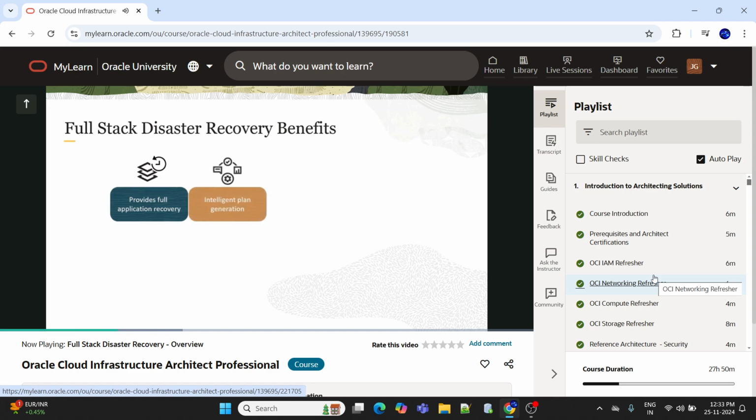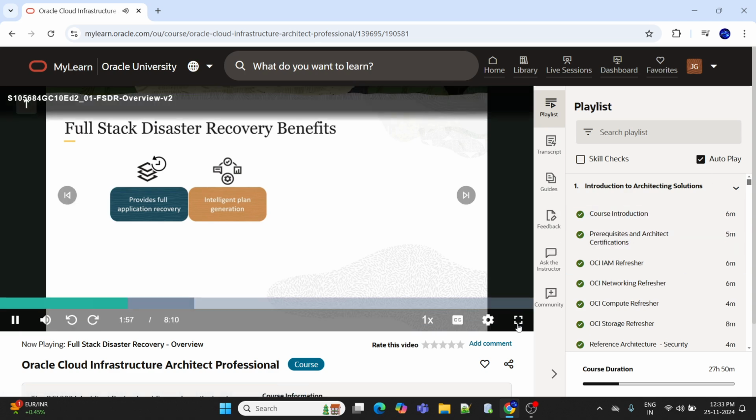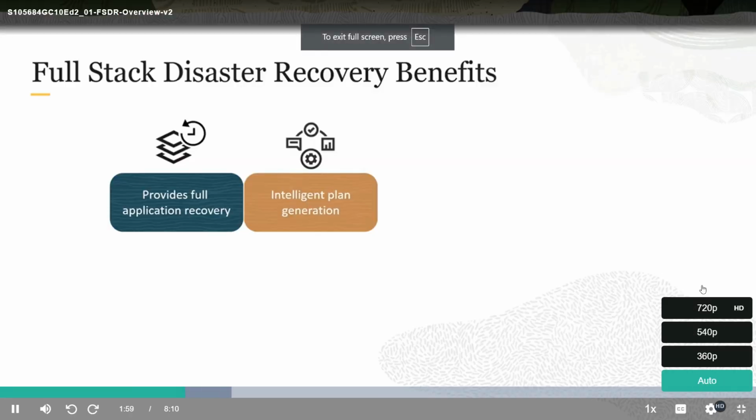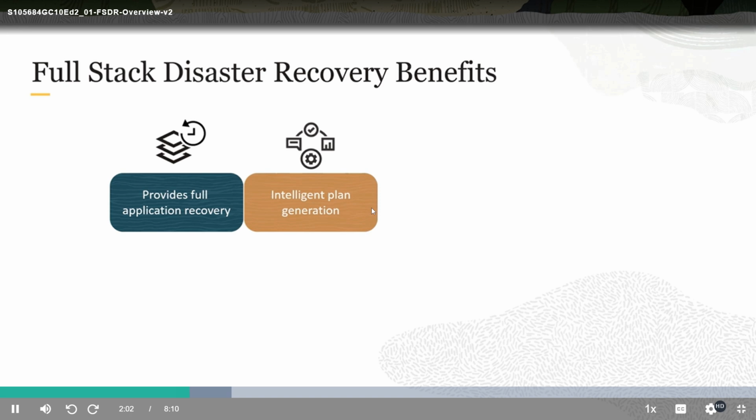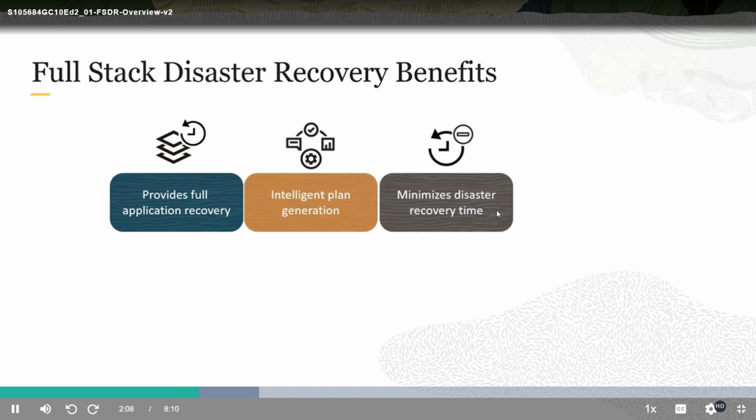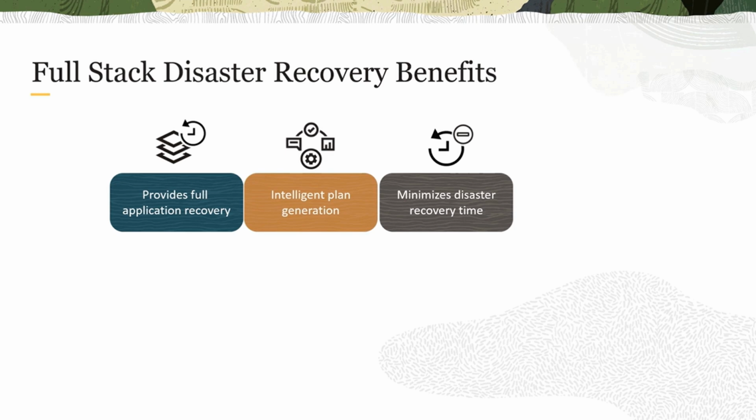With Full Stack Disaster Recovery, the topology and deployment characteristics of diverse application stacks are assessed, and a dedicated disaster recovery workflow is automatically generated for recovering all components of the application stack in a different region. Full Stack Disaster Recovery removes the requirement for manual disaster recovery of individual resources within an application stack, including infrastructure components, middleware, databases, and application components. By leveraging fully automated DR workflows, the entire application stack can be swiftly brought up in a different region.